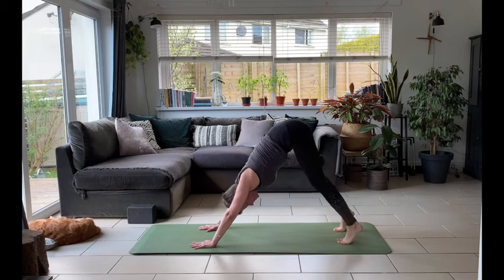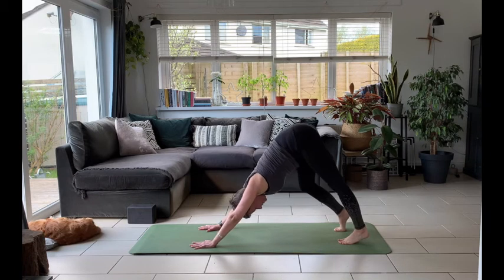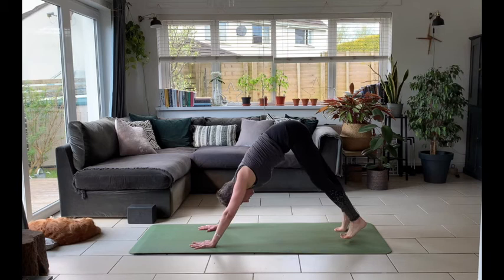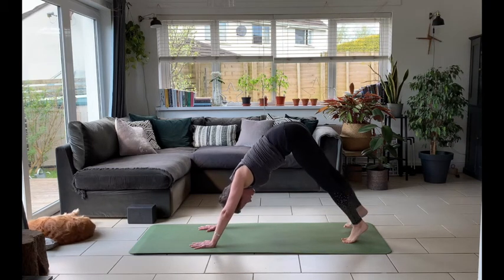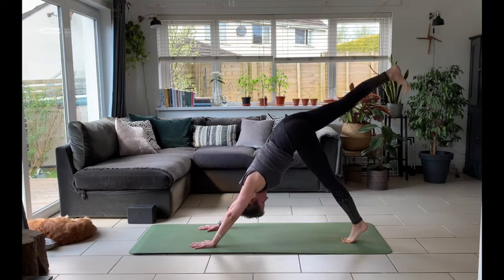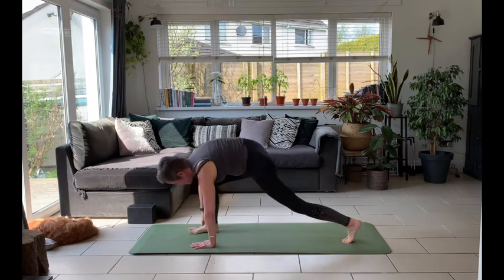Walk in a dog. Now keep an eye on your right leg. Inhale, right leg off your mat and in the air. Keep looking at that big toe. We have the right foot forward now in a moment, so take your time with that. Inhale. Exhale, right foot all the way forward.